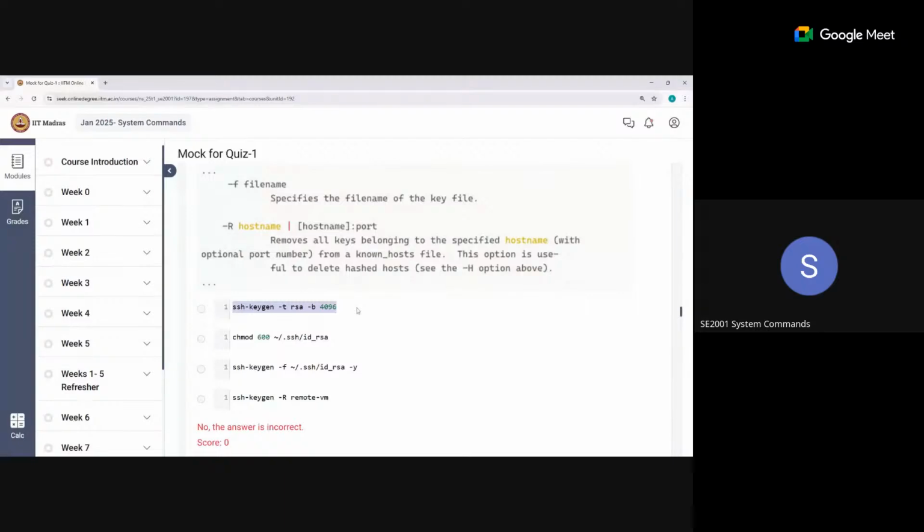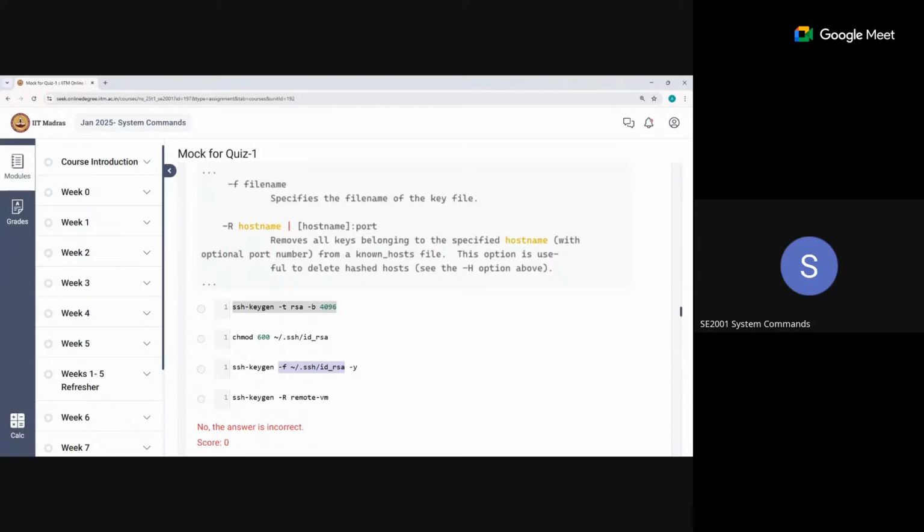Then I also want to specify where I want to save it. By default, where it will save, you all know that, right? It'll go to .ssh in your home directory, .ssh/id_rsa. This is the default path, no? Even if you don't specify this with minus f, it is going to save it there.